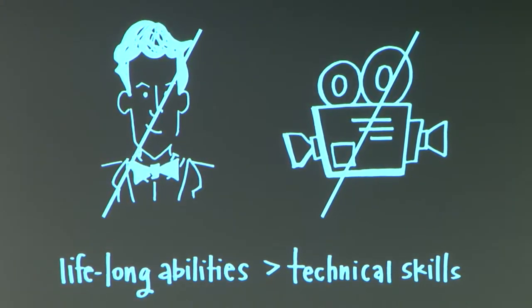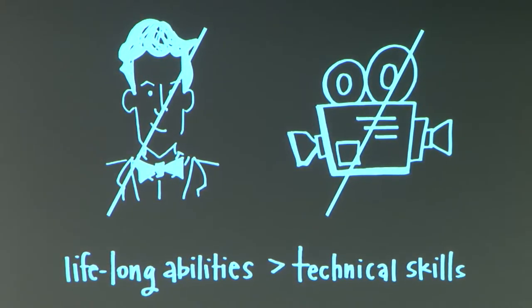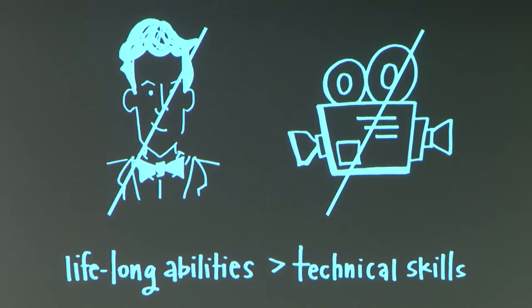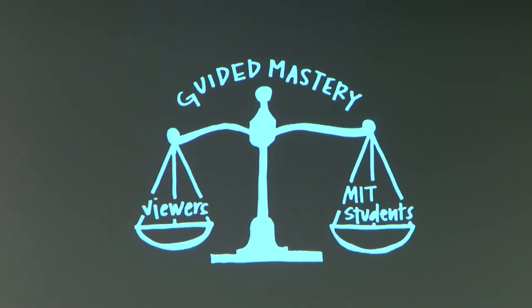So you have this need to create great content for K through 12 kids, but you also have this opportunity to capitalize on this space for building digitally literate, educationally literate students here at MIT. They seem like two really competing sorts of people to serve, but it's actually possible to do both at the same time with this notion of guided mastery. Going back to deliberate practice, if you leave someone to their own devices to iterate and figure out and mess up and learn from their mistakes, there's only so much they can do. But when you have a real teacher guiding them and giving them feedback, George and I work with the students from day one, from their pitch. They sit down with me and we talk through what video is going to come out of this. It can be a much more meaningful experience for everyone. And these two are not mutually exclusive people to serve if there's an infrastructure in place.